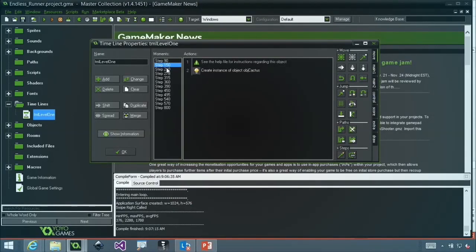So this lets me do stuff at every step that I decide. I'm going to create an instance of cactus, an instance of the fire arrow, and an instance of the bad guy. As they were coming out in the game, I decided when they came out. Now you can randomize this instead of using a timeline, but this is one great use of a timeline.